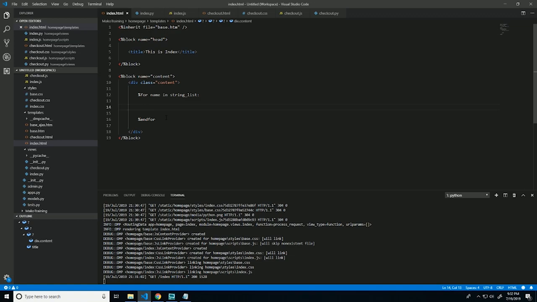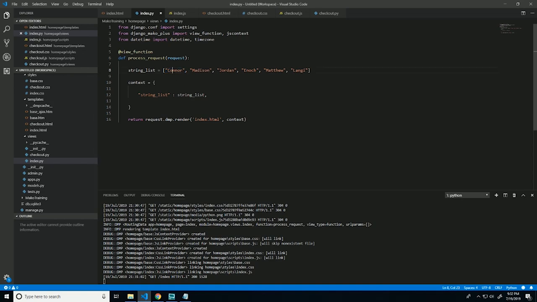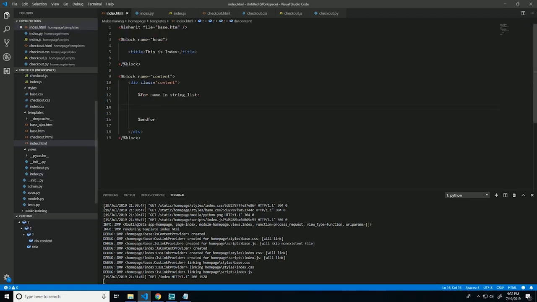And so what we're doing here is for name in string list. It's called a for each loop, right? We're going through each element of the list. And what we're saying is, for each of these, let's do something on each one, right? And so as we go through the list, we start at index 0. And that is put into name temporarily, right?